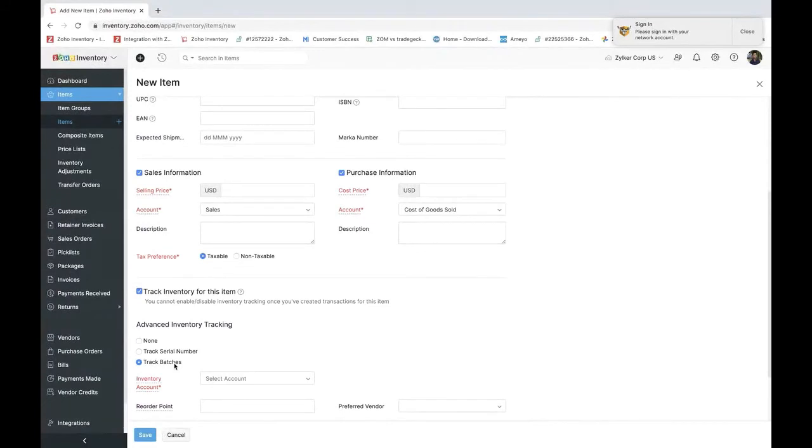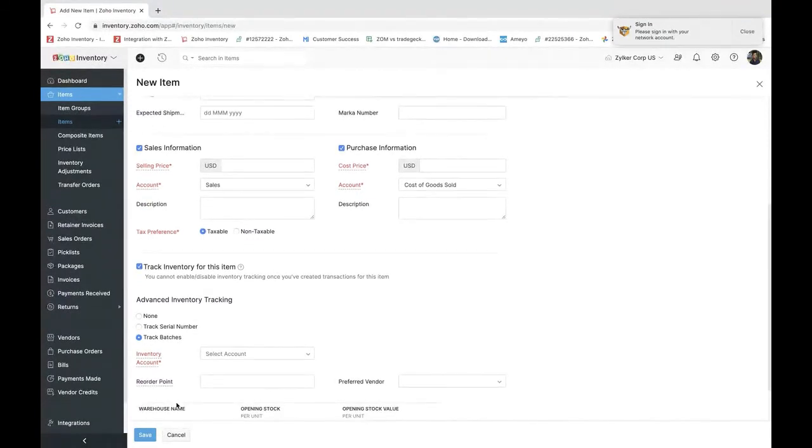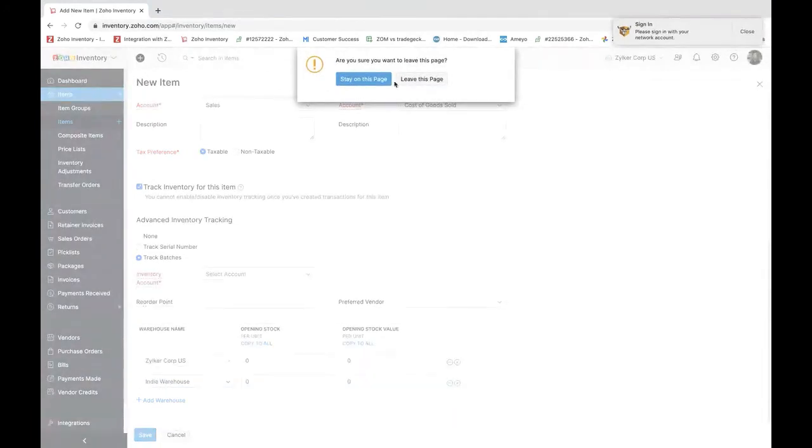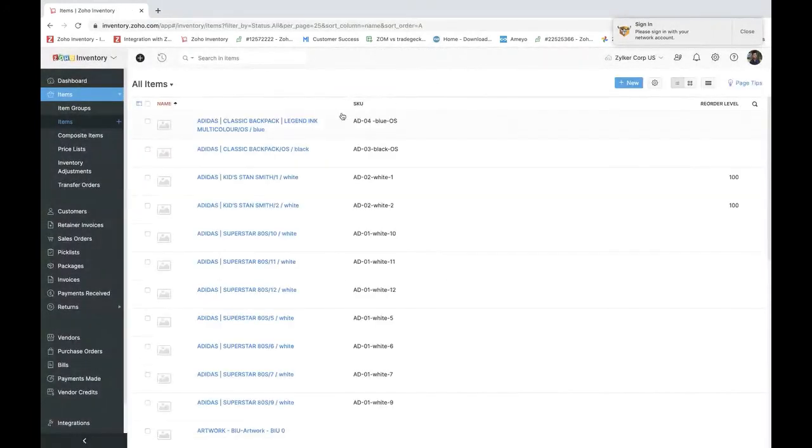In this way you can forecast, make your sales, and make sure that you have sufficient quantity of stock as well. Apart from this, you can also create multiple locations in Zoho Inventory. If you have stock in multiple locations, you can create and enter these stocks. So this is about how you can create an item. Once you create an item, it'll look something like this.